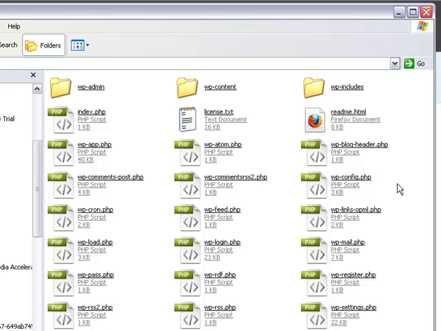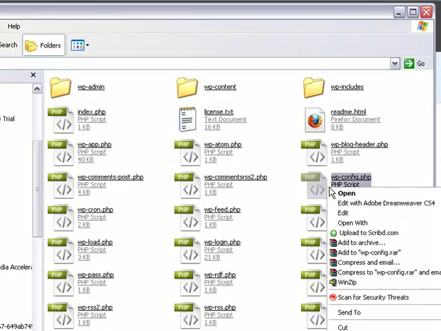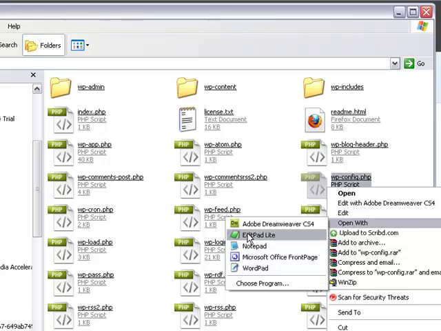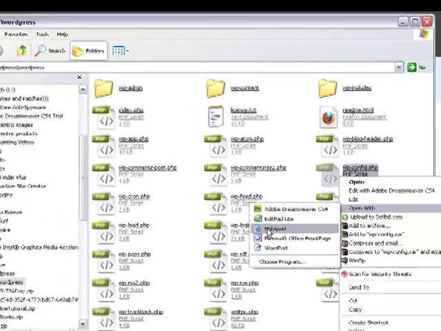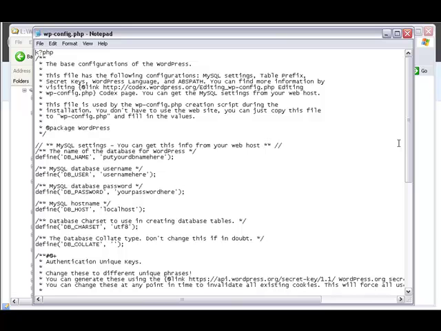Okay. Now, once that file is renamed, we then want to make a couple of changes to the content of that particular file. So I'm going to use Notepad to make some minor changes to the content of this file.